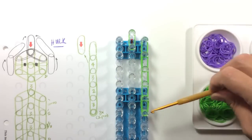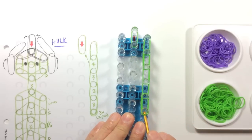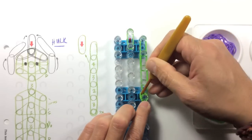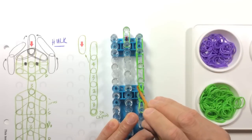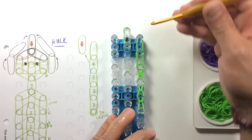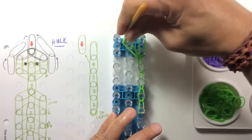Let us loop the arm piece. Starting with this pin, go into the capping band and grab the three bands underneath. Get them out of the pin, and you may want to hold the capping band in place, and then loop the three bands to the forward pin. Next, let's loop the two bands, and then this set of bands. And when you get to these four bands, instead of looping to this pin, we will loop it to this pin. Get all four bands and loop them to this pin on the center.